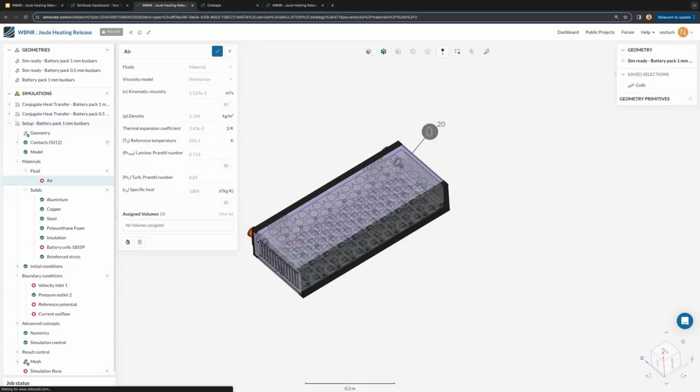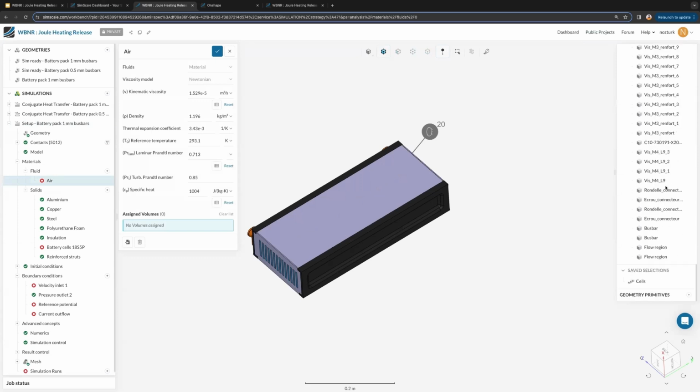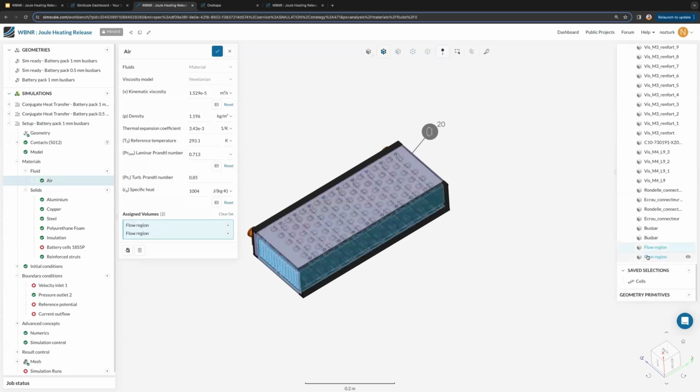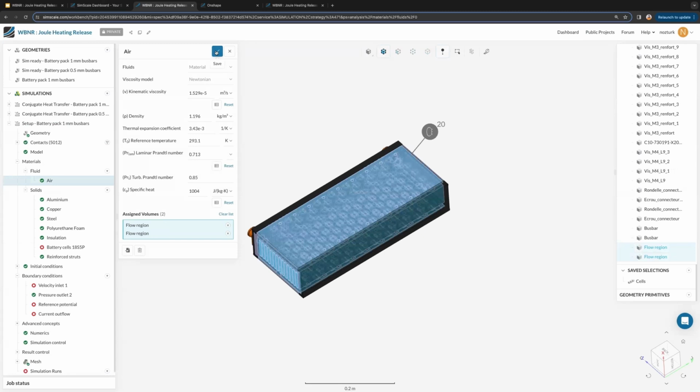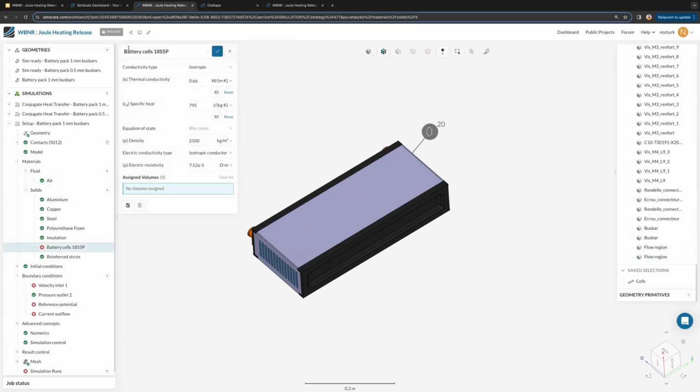So now I would like to assign my flow region, and I am using the air given in the default library and selecting my flow regions from my list here. But I can also, of course, create my own materials, which I did for my battery cells here.